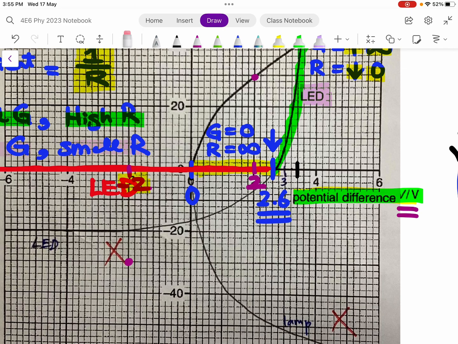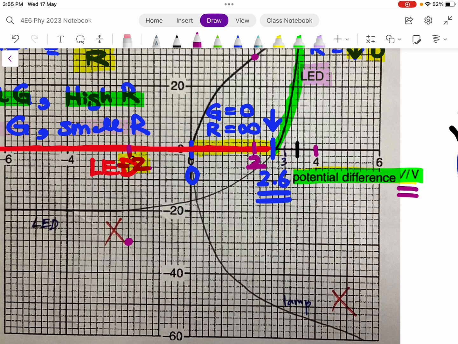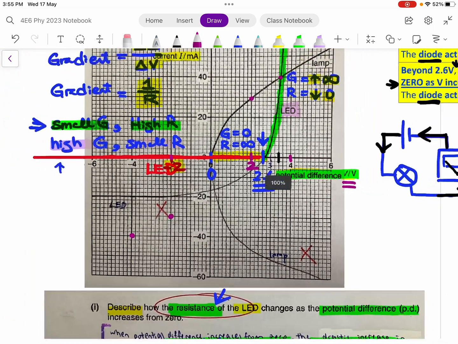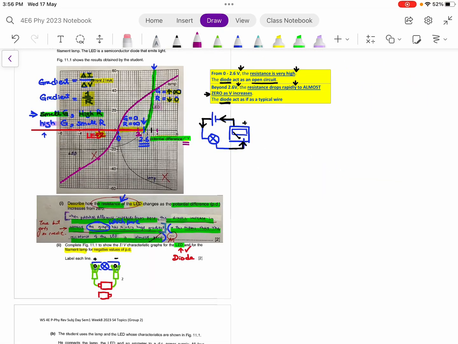So what does this mean? If I keep on doing this, positive 4, it is 40. So negative 4, minus 40. So what does this mean? This means that if my line in the positive zone looks like this, my line in the negative zone will look the same. Correct or not? Yeah, like that. So that is how you solve for this.